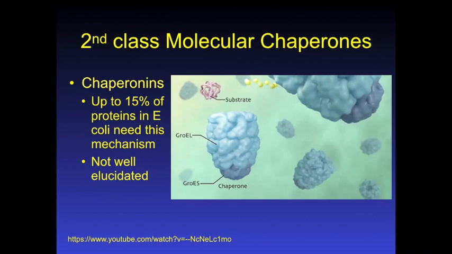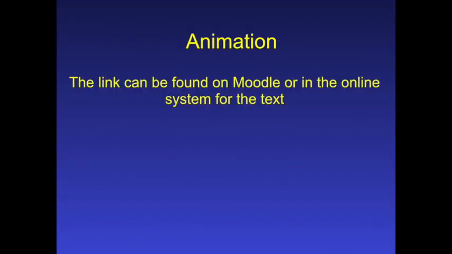Another class, and I've swapped the order of slides, so don't worry about this. This is an animation. I will show you the animation. Much larger class, the chaperones, and multiple subunits. We don't quite understand the mechanism because it's so large. The proteins are so large, but this is what we understand about it. There's no sound.